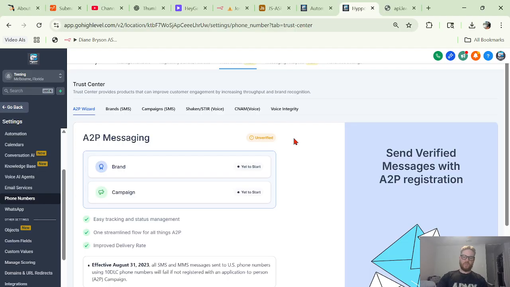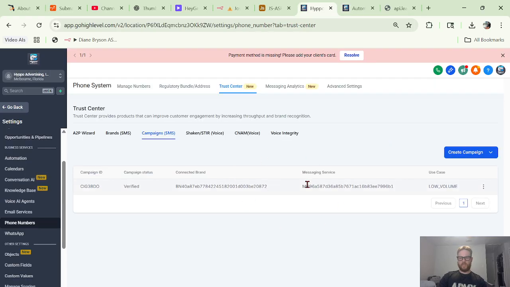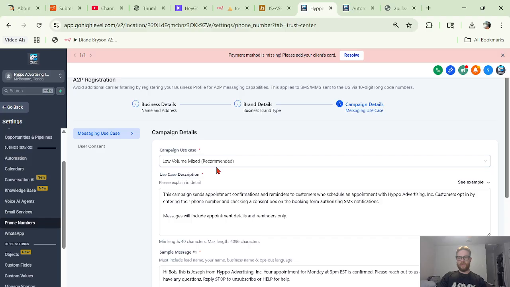and then they'll come back to you. Now, once we're done with that, I'm going to show you how to verify a campaign. So I'm already in my approved account here, but it's the same thing. You'll go to create campaign. I just didn't want to wait the 3 days for that testing account. So we're going to go to standard here.